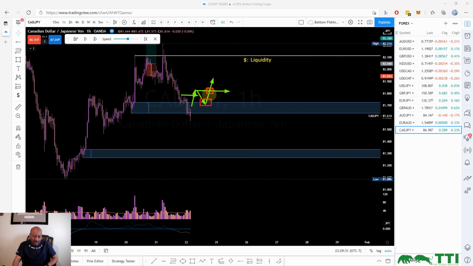For the less aggressive entry, the low is my stop. For the more aggressive entry, the other side of the order block is my stop. So whichever way you decide to control your risk, either way works. But that's how I view break of structure. If this structure doesn't break, if I'm not at an area of value, I'm not entering. And if I don't see a simple sign of an imbalance, I can wait to exit.